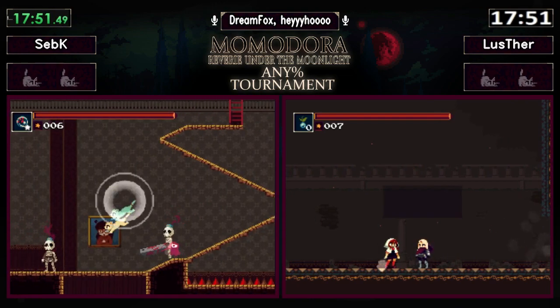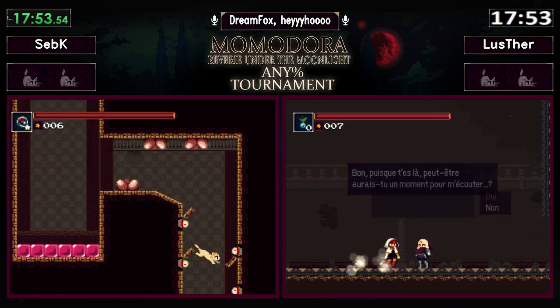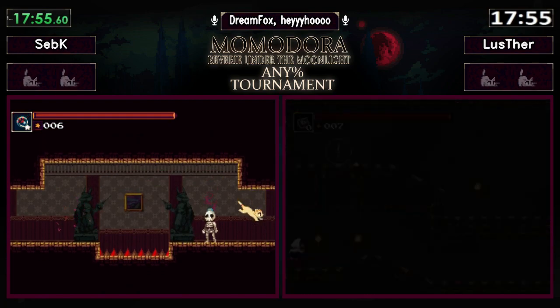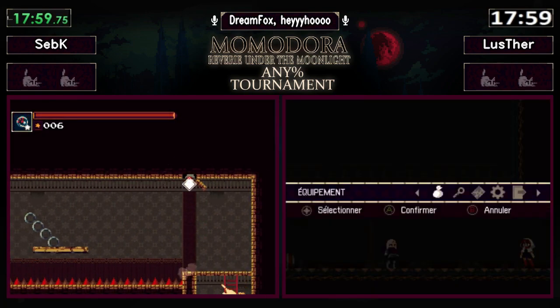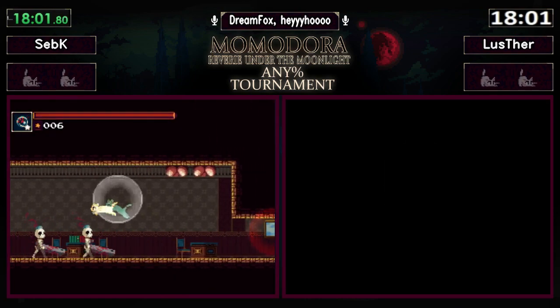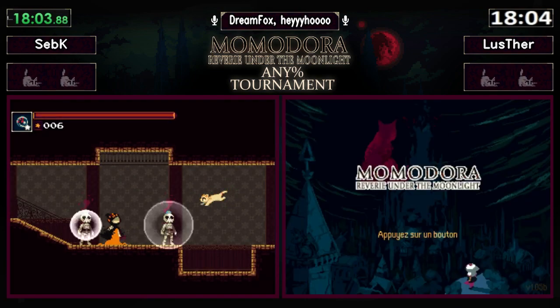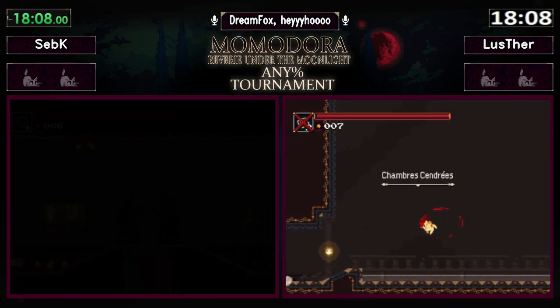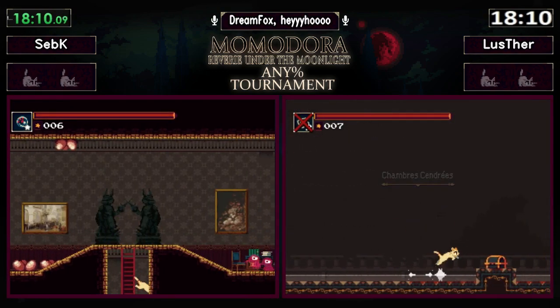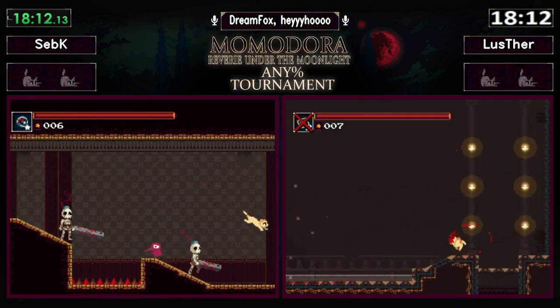SebK grabbed the Sealed Wind, which is an item that is not used for any boss fights or anything. What we use it for in the run is to upgrade our melee weapon. And I mean, you can use it for a boss fight. Oh yeah, you can, but it's terrible. It's absolutely terrible, and it takes like, I don't know, 10 seconds to cast or something. It's horrible.